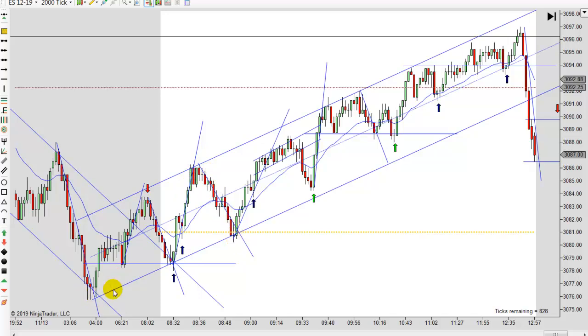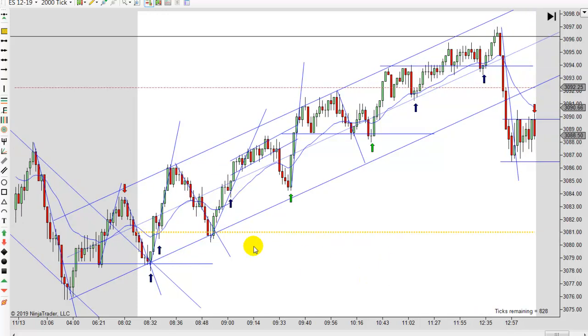It comes back and bounces right off that trend line. Unfortunately, you don't get a very good signal bar there — it is a second entry. If you had a good setup, by all means take that trade. You're working down, first entry, then back down — it confirms that trend line, second entry, and you're making higher highs and higher lows. If you can get long right there, take it. It's a little bit of a repeat pattern, so okay to go long right there.